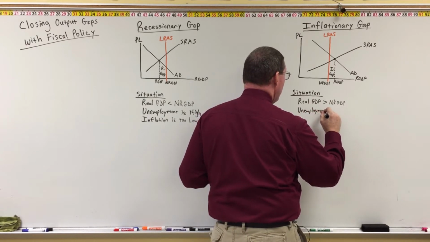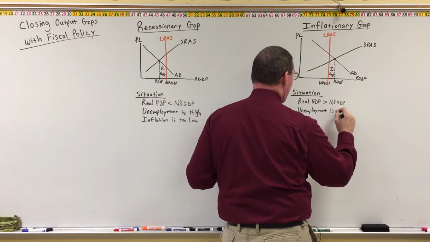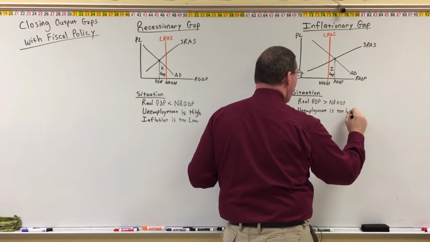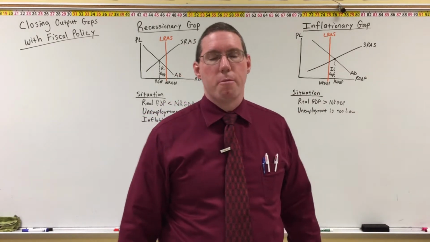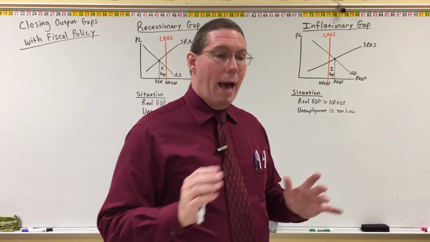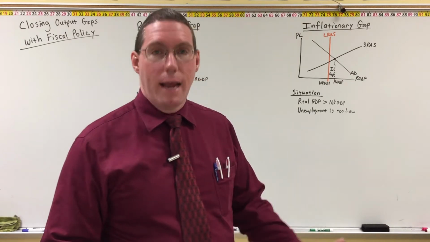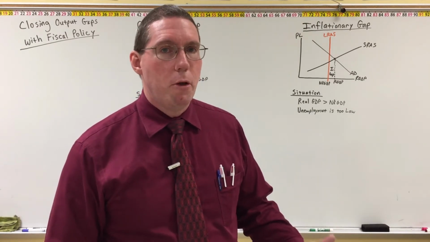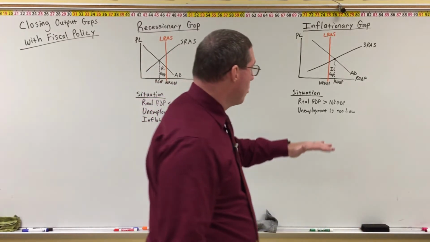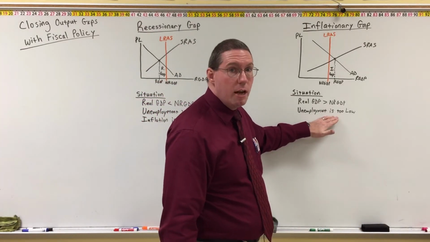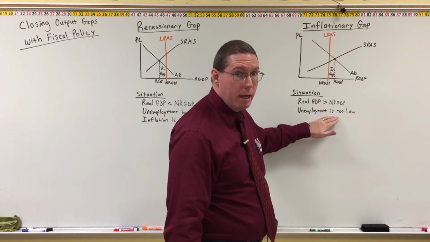Unemployment is too low. Again, what do you mean unemployment is too low? How is that even possible? Okay, you need to go back to some of the lessons where we talked about the dangers of employing people who shouldn't be employed in those jobs. This is going to lead to wage inflation and overall inflation in the economy.